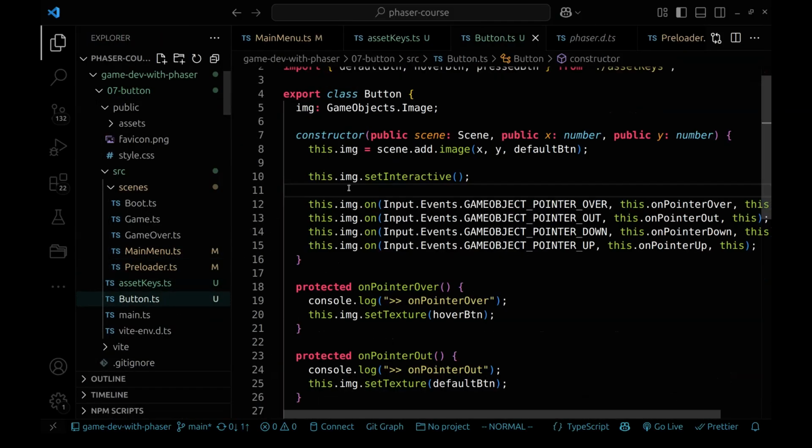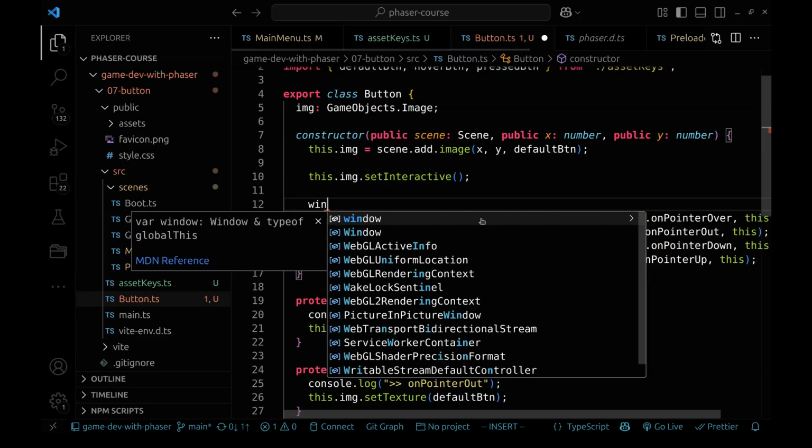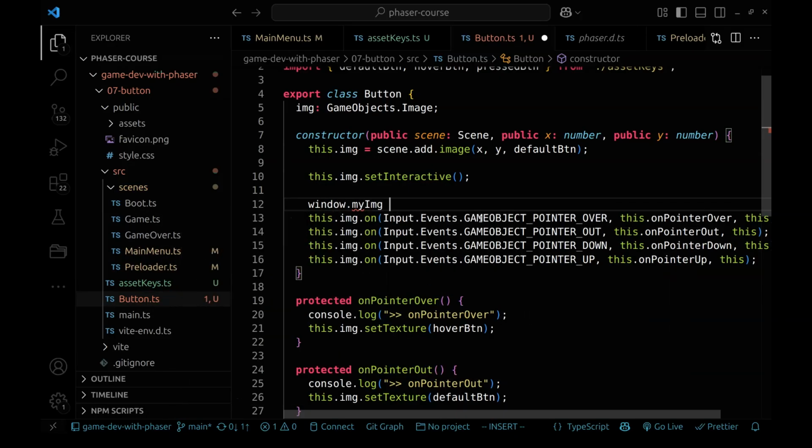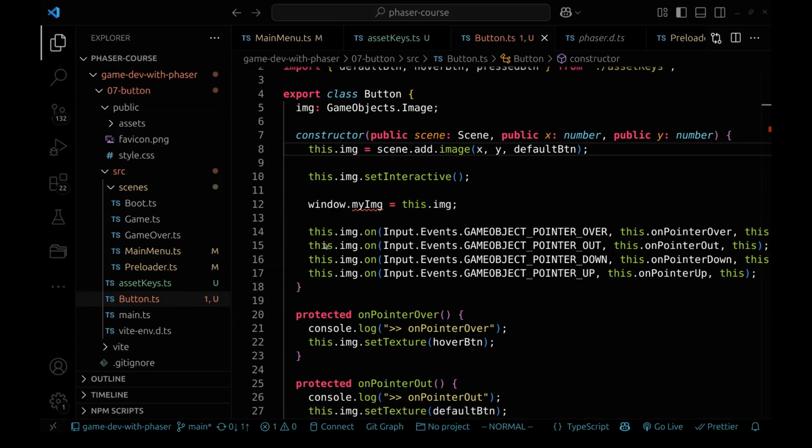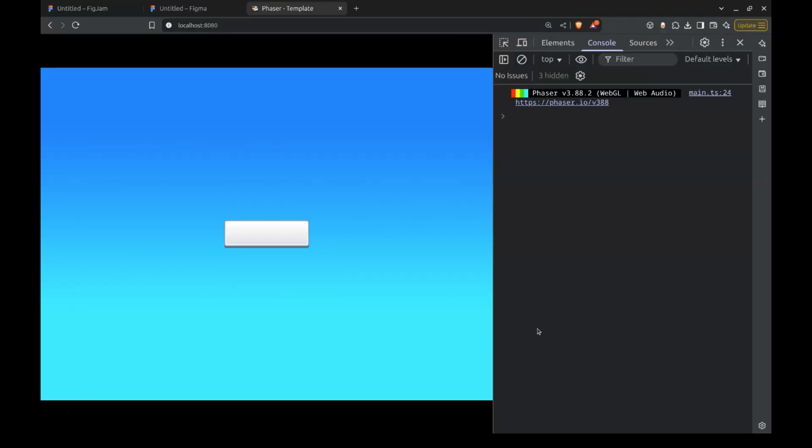So if I go to my button here and make a reference, window.myImage is equal to this image, the game object, I'll be able to reference it in the browser just so I can show you the API.